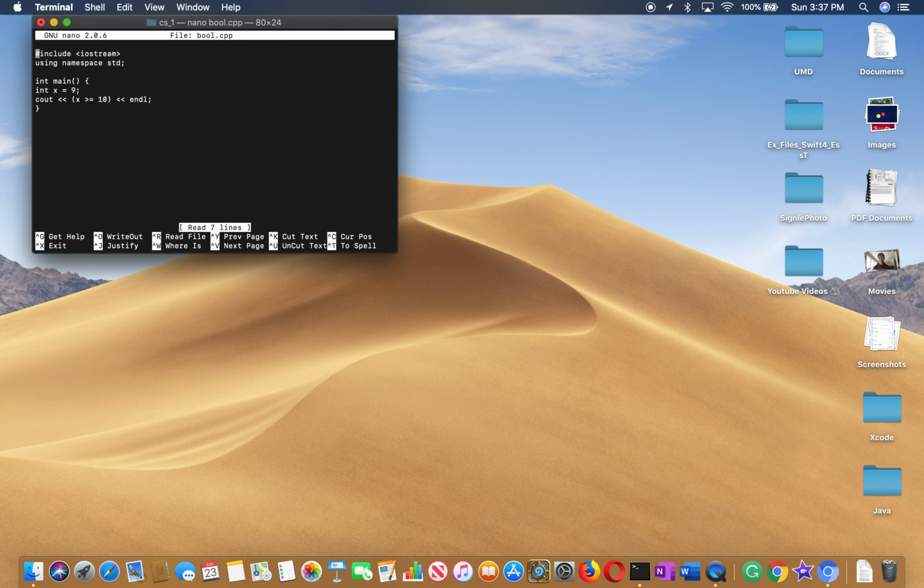There were 2 more that aren't usually talked about in mathematics, and they're is equal to and is not equal to. Let's look at is equal to. Is equal to is different from an assignment.